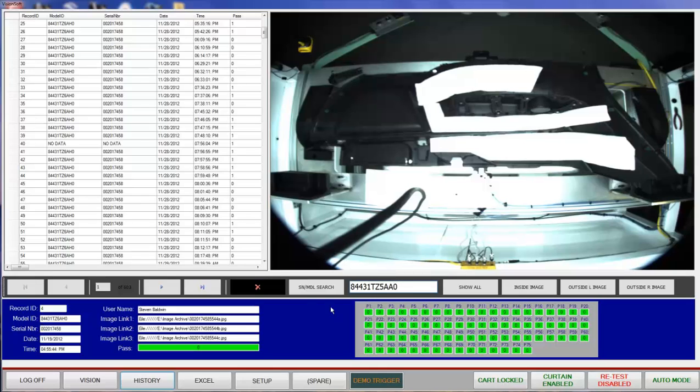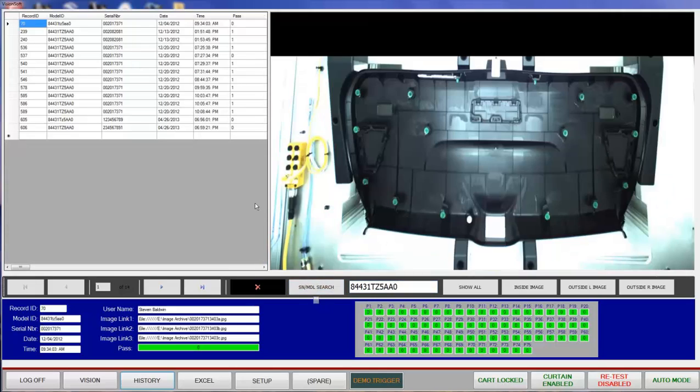We'll do a model number search, and this shows all of the models that have been run on the vision system since, it looks like this one goes back to December 04.